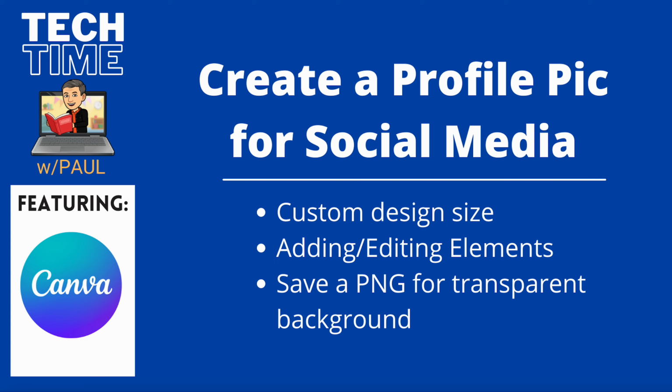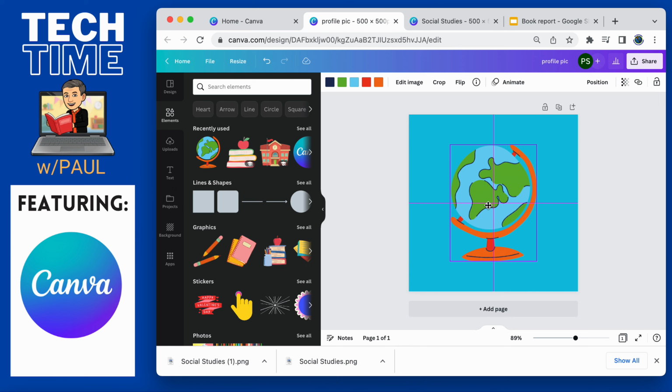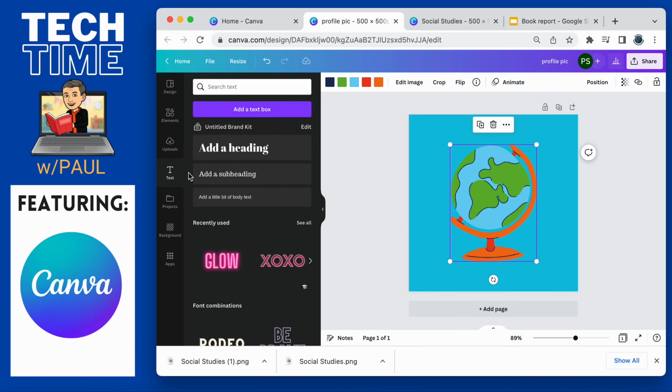And by using the grab tool, I can center it both vertically. This is top to bottom. You can see that there's a line going across the middle of this graphic. And then I could also center it from left to right. So as I move the globe from left to right, we'll see the crosshairs pop up, allowing me to see exactly where this item is going to be placed. I can then add some text.